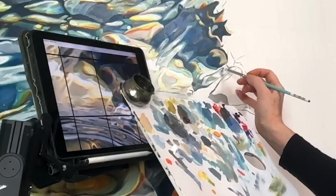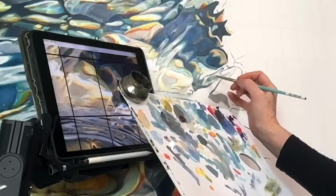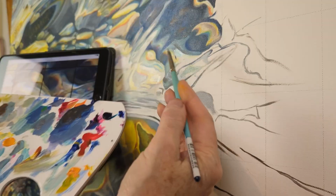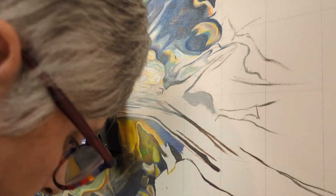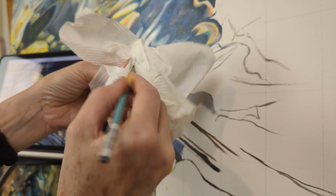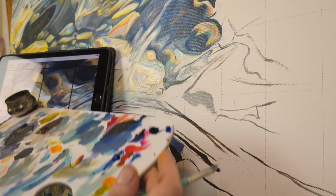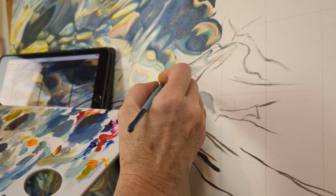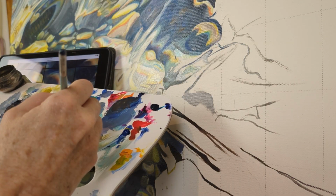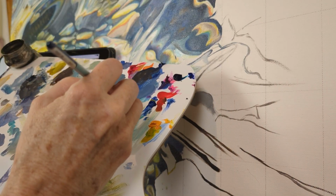I like to just get some paint on while I've got that on my brush. All right, so now we've actually got some rainbow colours happening here. Now I often only use one brush, sometimes two. So what's going to happen here is I'm going to grab my paper towel and I'm going to wipe my brush as much as I can, give it a good wriggle as well, good wipe like this. And then I'm going to find, I've got a bit of an orange in here, so I've got this beautiful pink. I'll grab some yellow as well. And then we're going to lighten that a little bit with some white because it's not that bright.